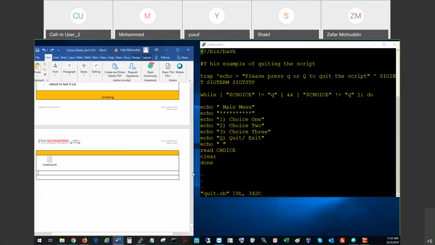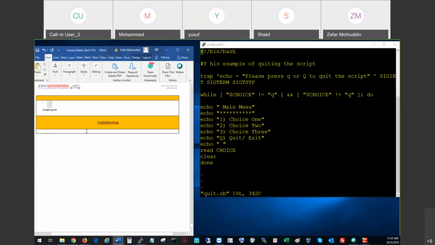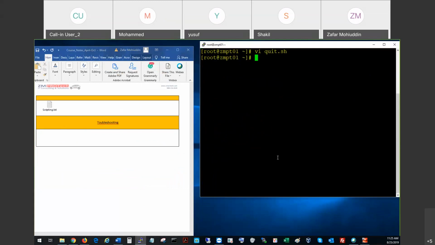Okay, now I'm going to focus a little bit on troubleshooting. So we have worked through so many commands and everything, but when it comes to troubleshooting, you just have to use some common sense and not just restart the system or do anything. Okay, so you have to take it easy, and then you have to work on troubleshooting the stuff calmly. Okay, let's see what I can do.